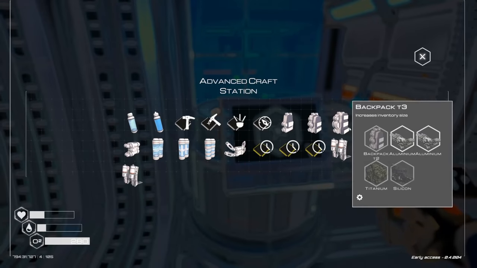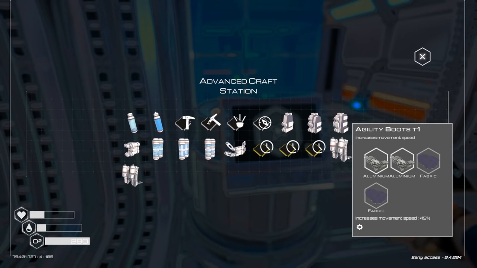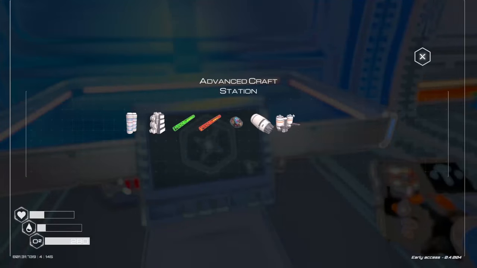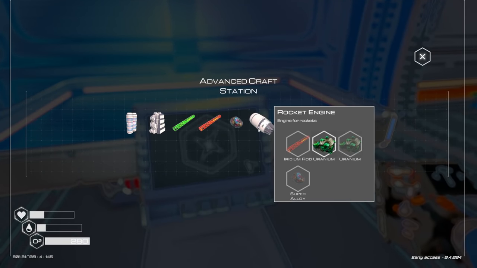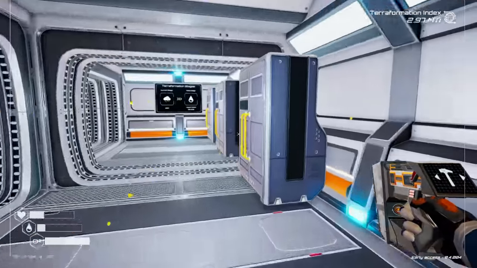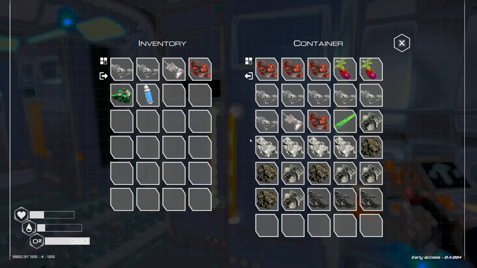Let's go ahead and start with the agility boots. Two Luna, okay, I don't have the fabric. Well, let's start with jetpack. So I need two iridium rods and two uranium and a super alloy. I don't know if I have that either.